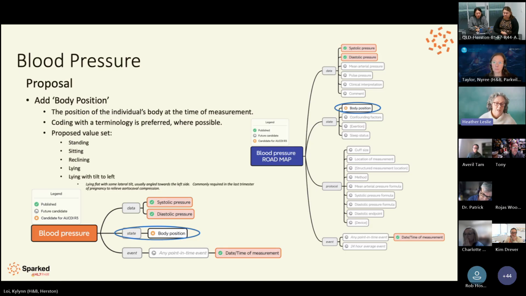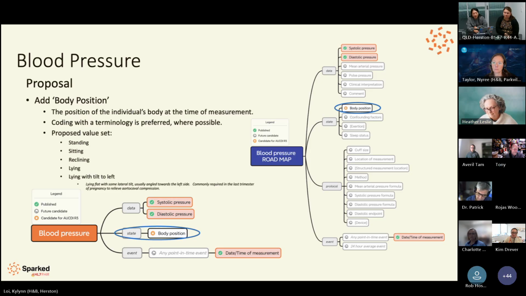This model is in fact designed to be able to take multiple blood pressures that are being done by the machine that goes beep in ICU, have a time series as well. So the 24-hour average event is there potentially for us to create a diagnostic blood pressure measurement for when you've got a Holter monitor on and you actually want to say they're hypertensive or not. That is one that we've specified and put into the standard, but whether it's baseline and then 1 minute later or 5 minutes later or 20 minutes later, there's a lot of flexibility that has to be done at implementation. So yeah, there's a little bit of movement in that, but it's certainly considered in the model.